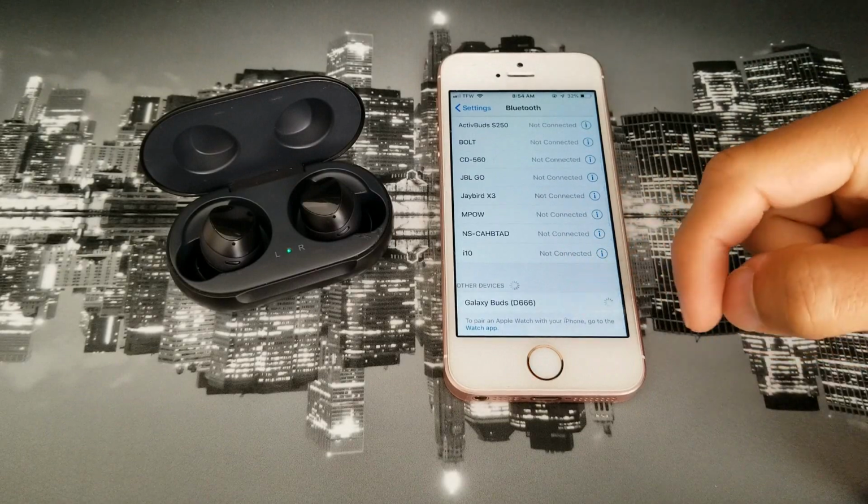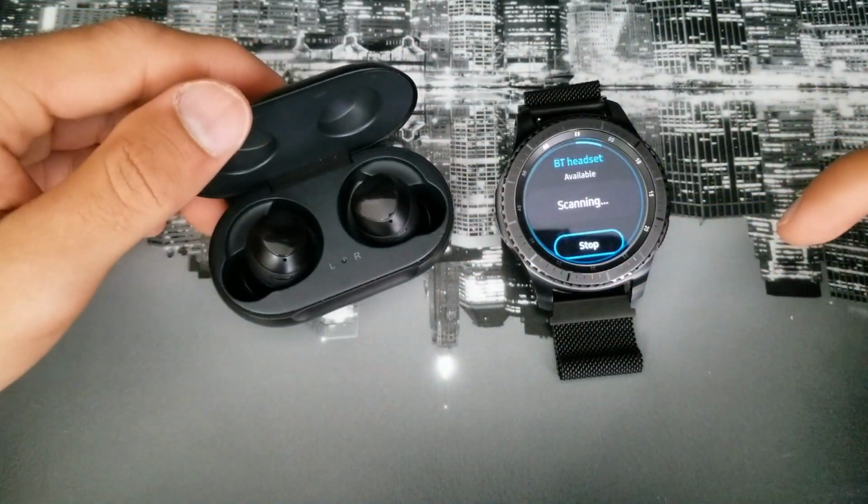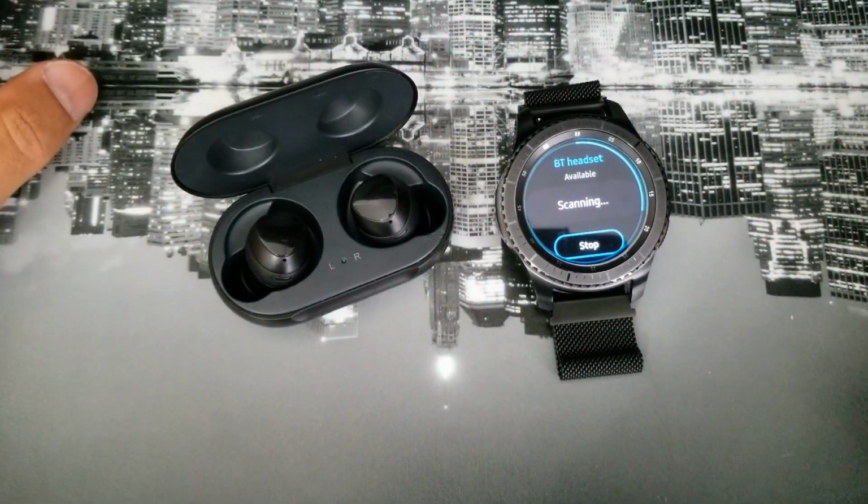So it's very easy, but Samsung hasn't done a very good job of copying Apple's ecosystem, especially with the whole connecting thing, because if you're like me and have a Gear S3 or a Galaxy Watch or some sort of Samsung device, let me just tell you, it's going to be very hard to connect. I had so many problems. I had to unpair it from my phone, then repair it back to my watch just to get it to connect, and then unpair it again from my watch and then pair it again to my phone.